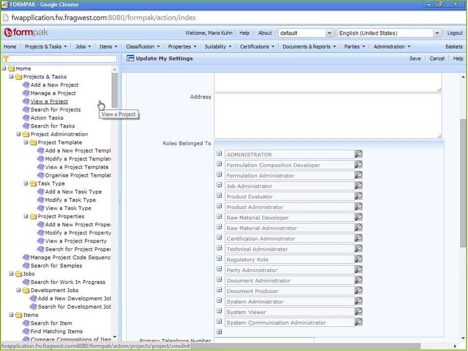We have how we're going to number the formulas and how those numbers are created. How do we print formulas in different quantities for the lab, so that if you have a formulation by parts, you can say, do I want to make a quart, do I want to make a pound, do I want to make a kilo, whatever it is, you can print out those formulations in those units. Where we're going to put the shipping information for customers, if they have special shipping rules, and how we add fields into a customer record.